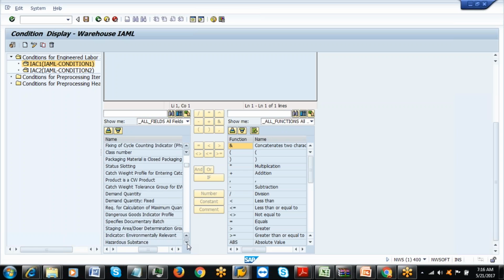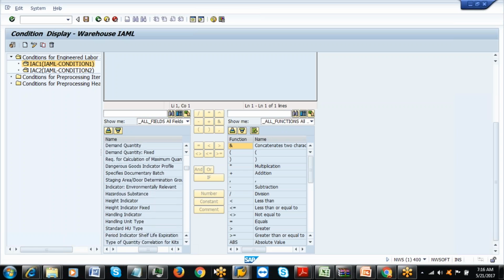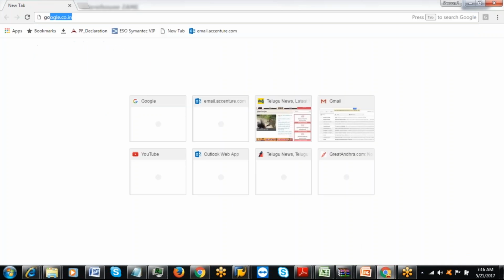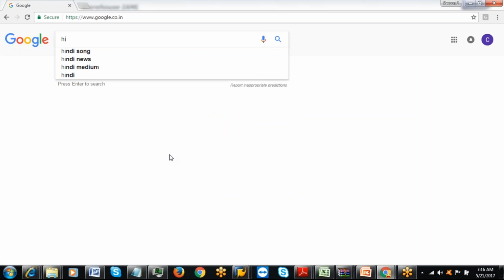Sir, high picker means it will be running on rail, right, sir? No, not that. I can show you.